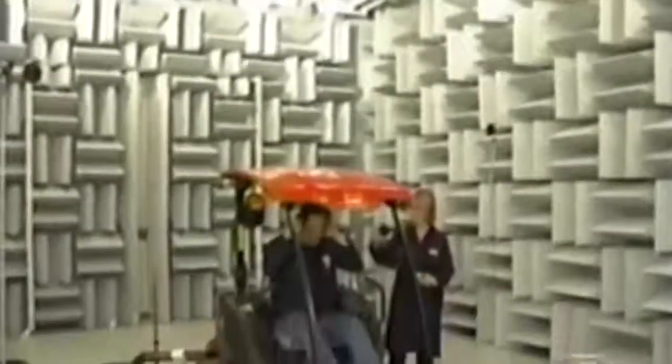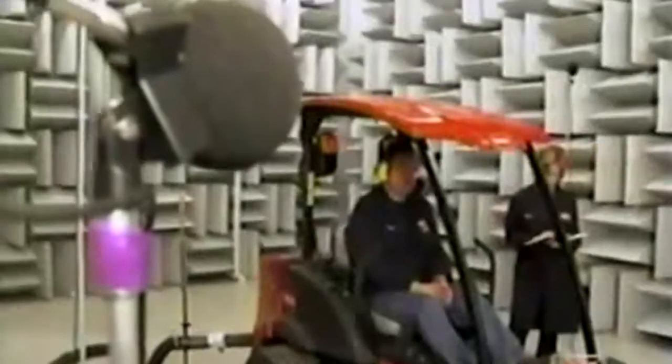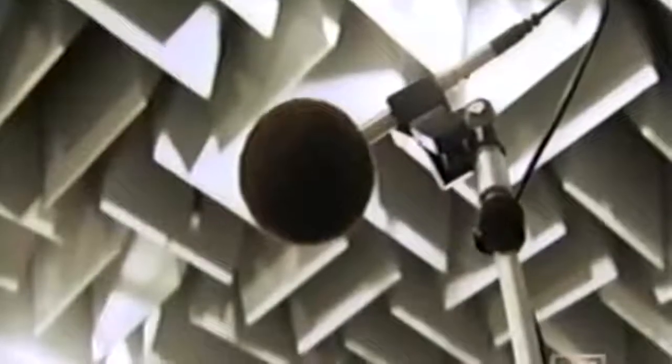Mowers are noisy, so Toro engineers are constantly trying to build a quieter machine. The sound test tries to pinpoint objectionable noises coming from the panels, engine, fan, or hydraulics. While microphones measure external machine noise, a second test judges the effects on the operator's ears — measuring what the sound level would be at the operator's ear — and they try to stay within certain measurable limits.